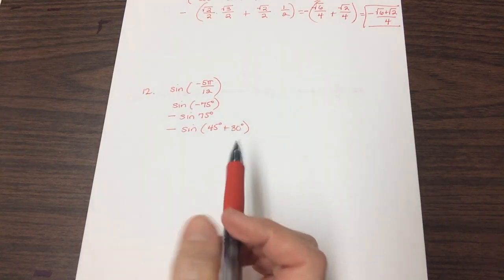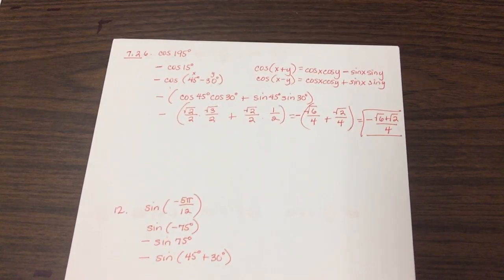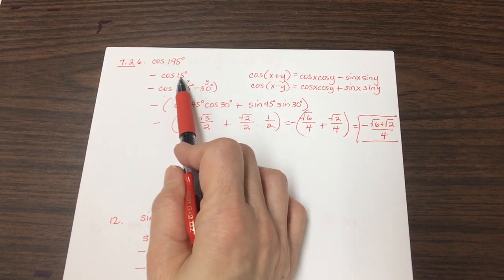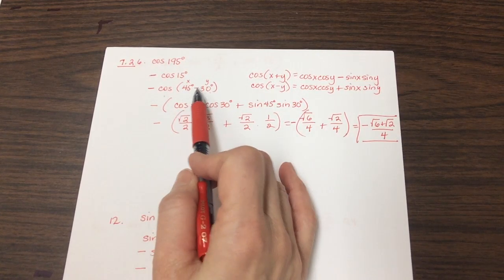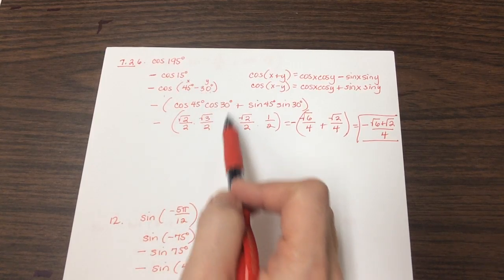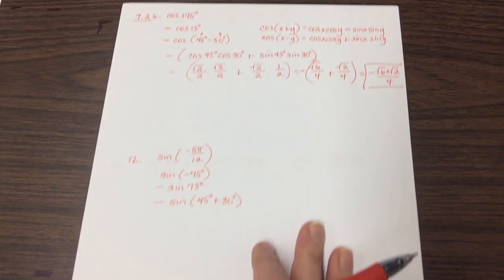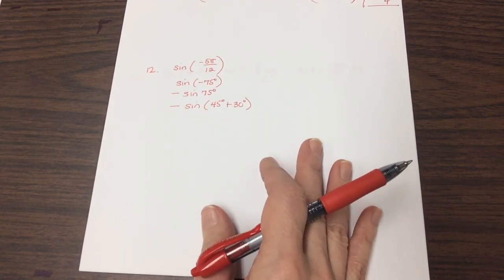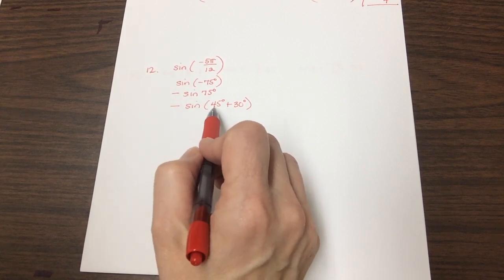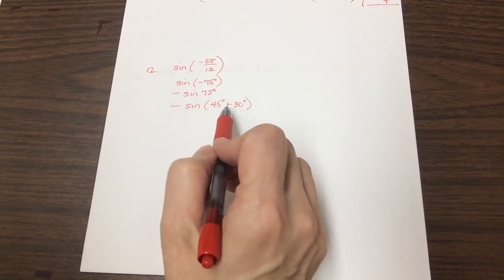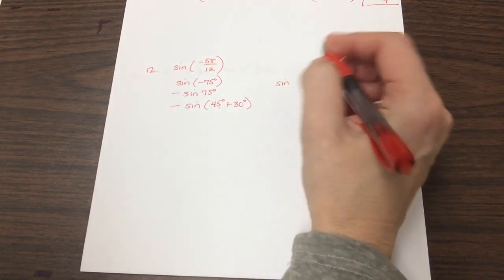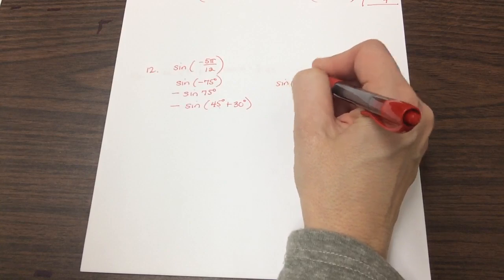And let me just make a note here. Let's go back up to this one, for example. I used 45 minus 30 to get 15, but I could have also used 60 minus 45. Because I know 60 and I know 45, and it's not going to matter. You're going to get the same answer. Okay, so going back to the problem we're working now. So 75, I'm going to get that by adding 45 degrees plus 30 degrees. Alright, so this is going to be my addition formula for the sine of x plus y.